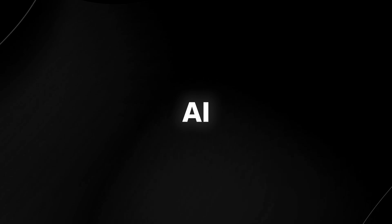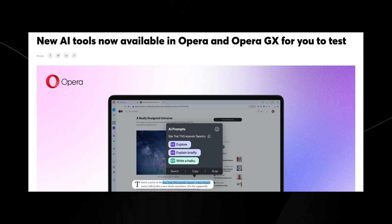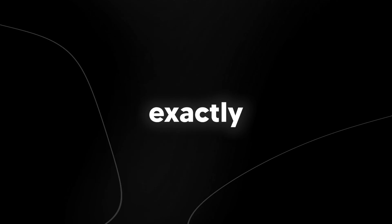Opera has just announced its new AI tools, which are going to be integrated into the Opera browser, enabling you to use many different AI products in your web browser. It seems like companies are starting to join the AI race as they've deployed this tool. Let's take a look at this 30-second trailer, and after this I'm going to show you exactly how you can use this tool in your workflow, and exactly why this tool is actually very interesting.